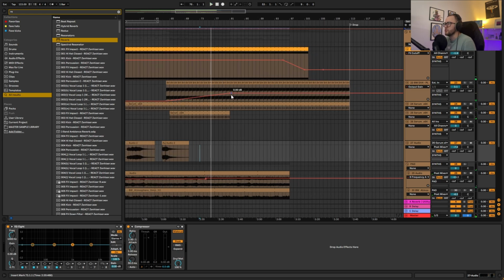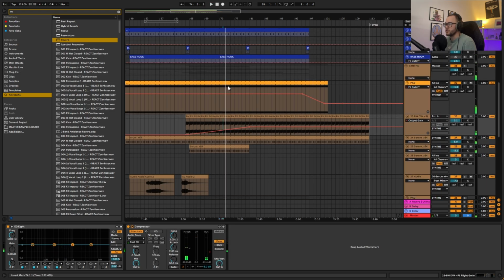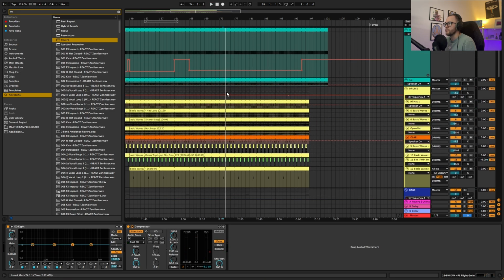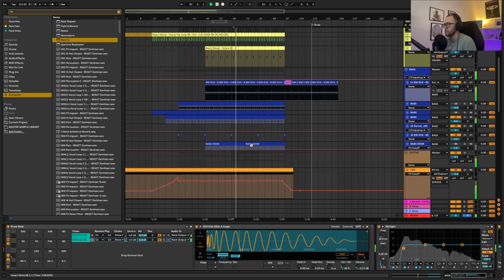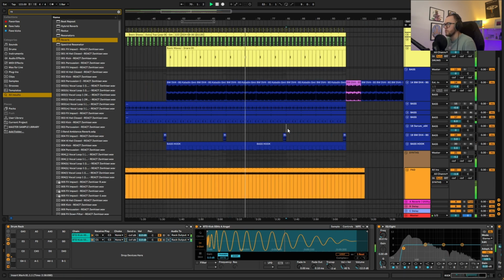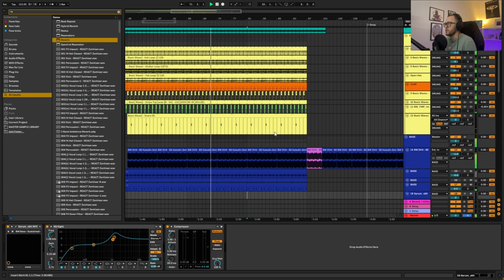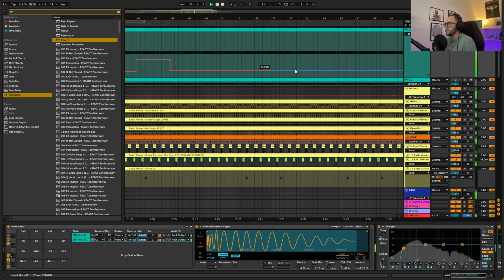What I could do now is actually build this into a little bit of a break. And maybe a cooldown. Could try that. Like start to take out these elements here. I'm gonna try it out. It might be too rushed though. One, two, three, four, like this.